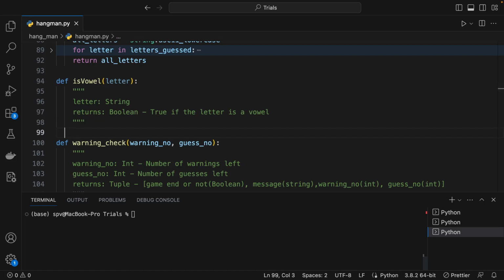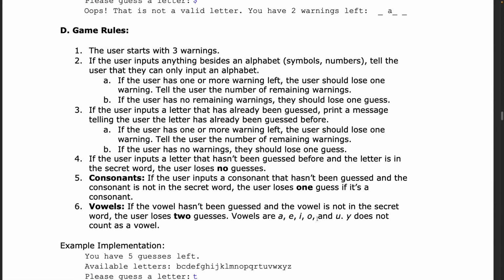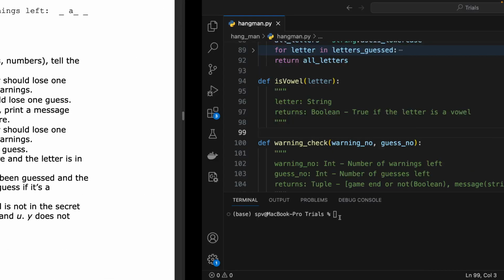So what we are doing, we are checking whether that letter is equal to any one of these letters.